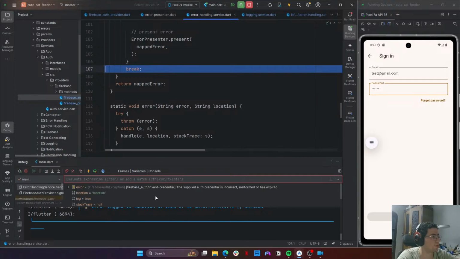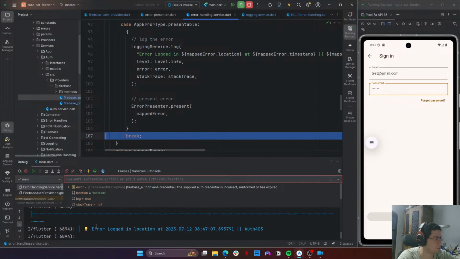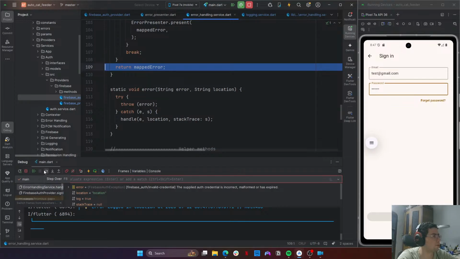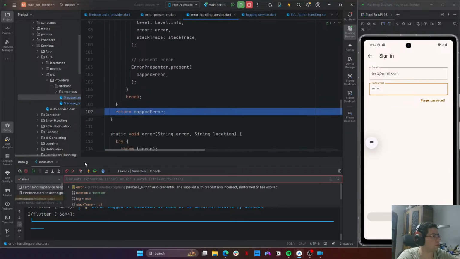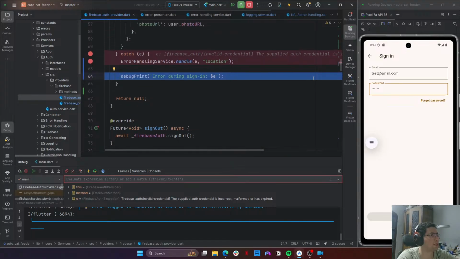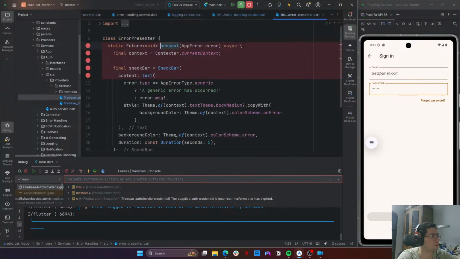Context dot current. Okay, we got an error. Yes, we got an error. So basically, something is wrong with error presenting.